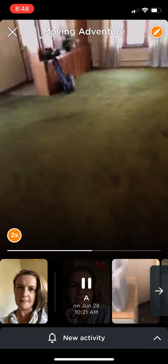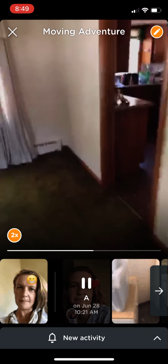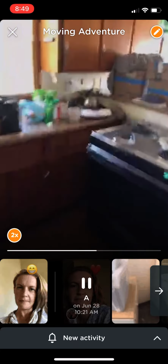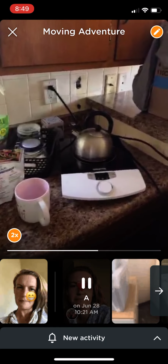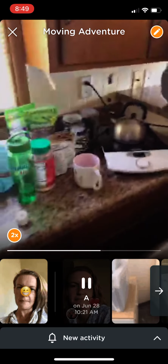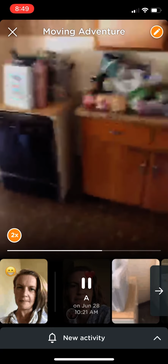Okay, back out to the hallway, back out to the living room, dining room area, kitchen. I was trying to go through my stuff and figure out what I have that's useful, and I'm so glad I found this hot plate and tea kettle because now I can have tea and coffee. So at least I have a way to heat up liquids. It's a lifesaver this morning. I was able to get some coffee. Yay.